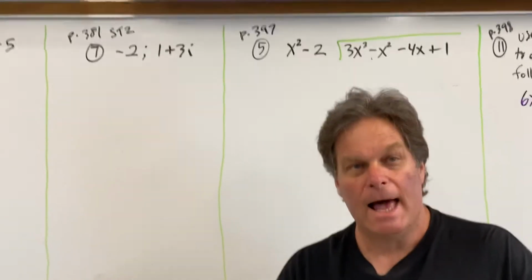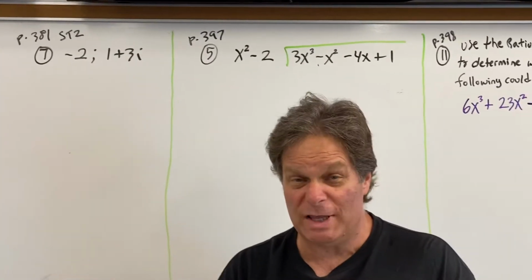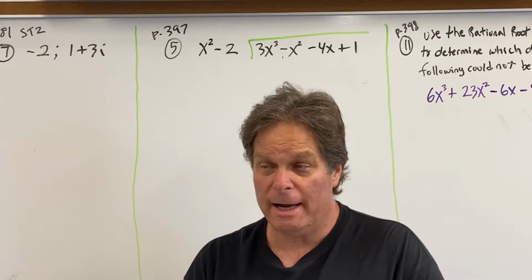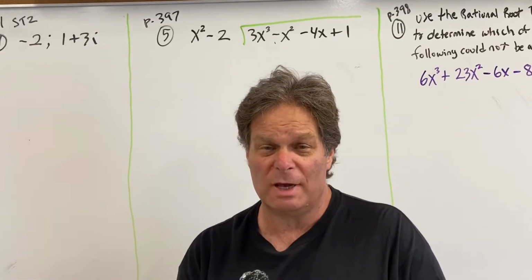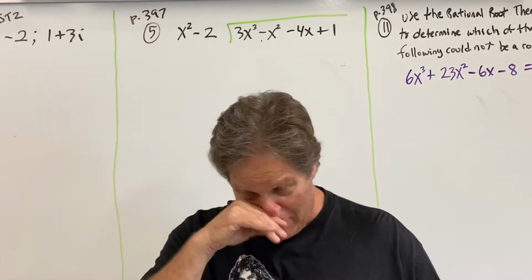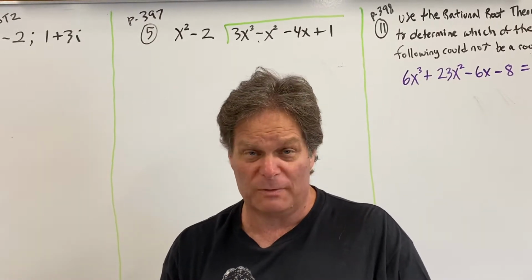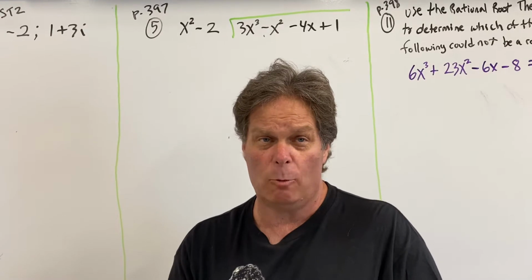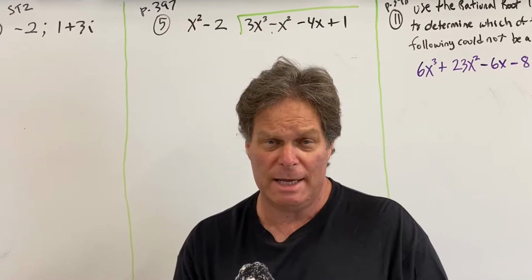Hi, you guys. We're getting close to the end. This is homework 50, the second to last of the things. We only have one more coming. So this video is to do a few problems from homework 50 and then show you how we use the rational root theorem at the very end.